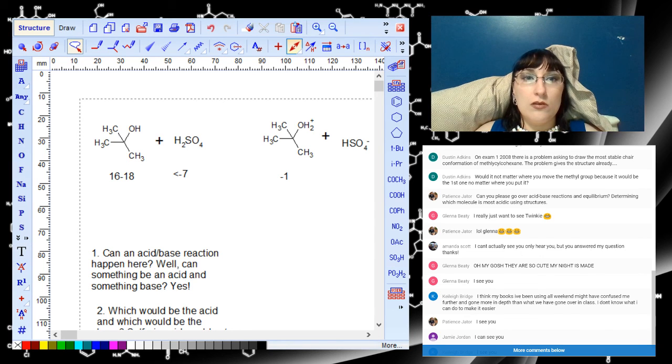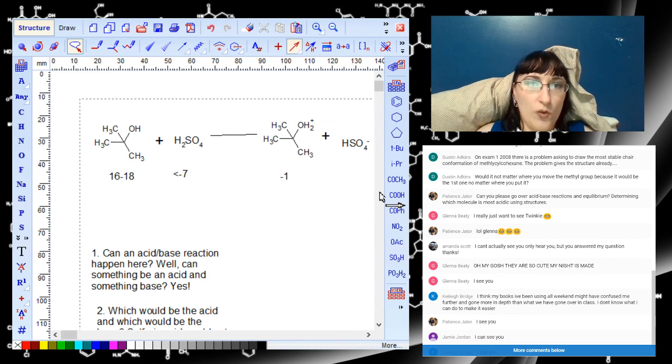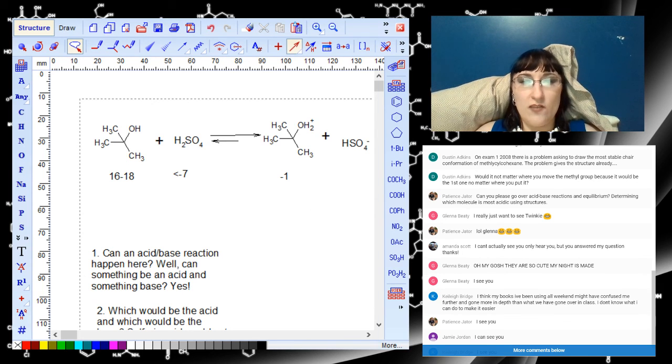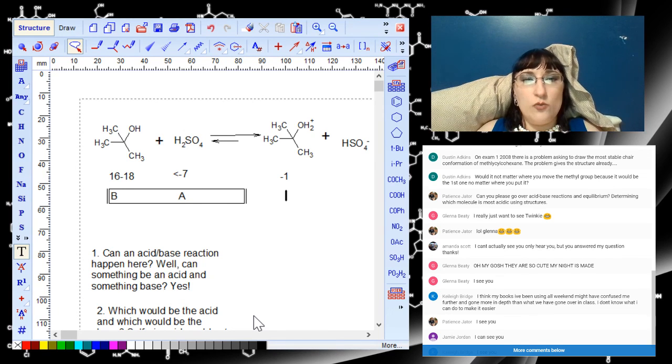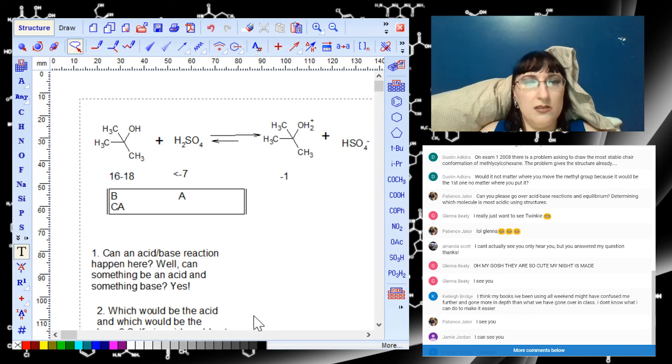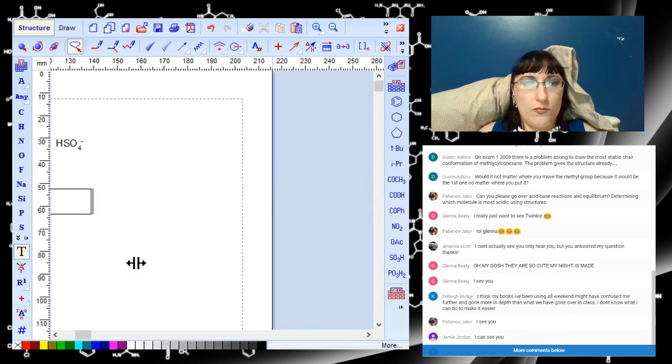I'm going to indicate this using some weird arrows compared to what I've been doing. So that would be the way that would be favored. This would be the less favored direction. Does that make sense? I'm not going to put a pKa for my hydrogen sulfate or the bisulfate. You don't need it for us to be able to see which one would be the acid and the base in this situation. Now, I can also go through and label these as my base, my acid, and then if I keep going, this would be my conjugate acid.